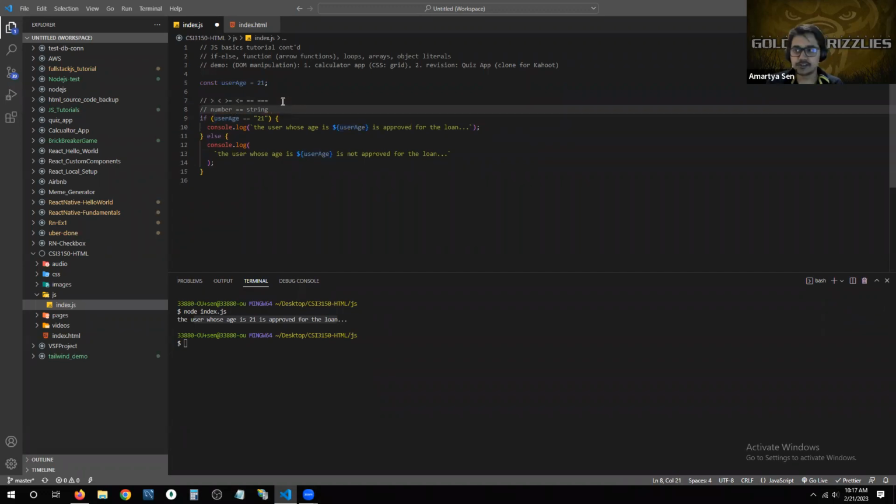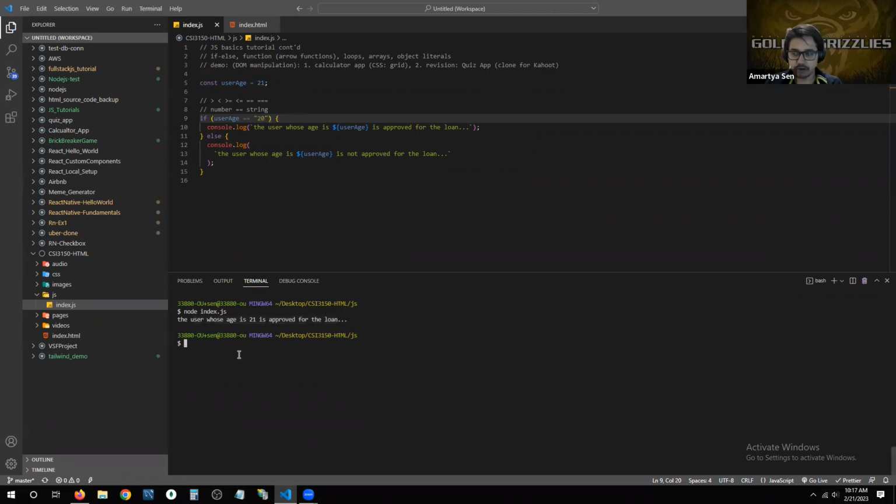However, since we are using just the double equals, the JavaScript interpreter is ignoring the data type of the left-hand side and the right-hand side of the equation, and it is only checking the value itself. So that means if I change this string 21 value to, let's say, string 20 value, and rerun this, then we can see that the else part is executed, and the if condition evaluates to false, right? So that is basically what is happening. But if I do 21 again, and we have already seen this, the if condition will be executed.